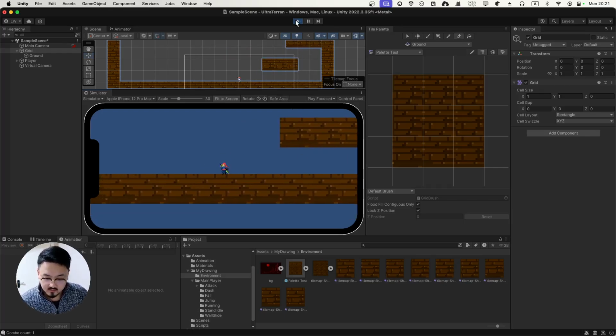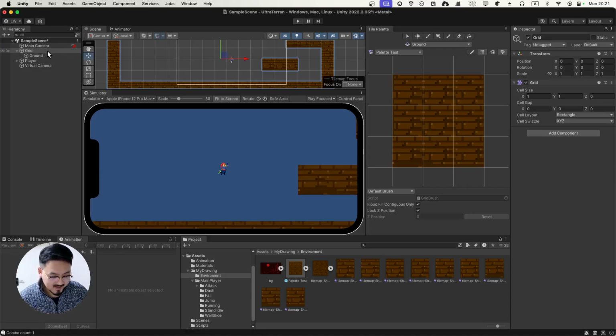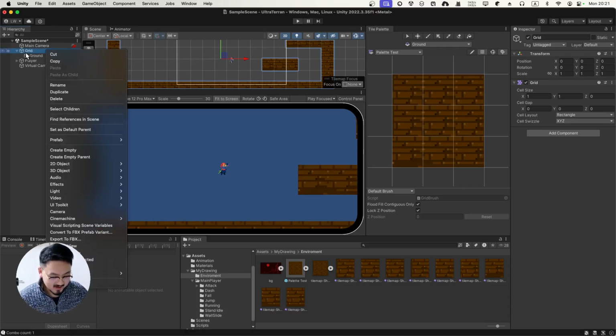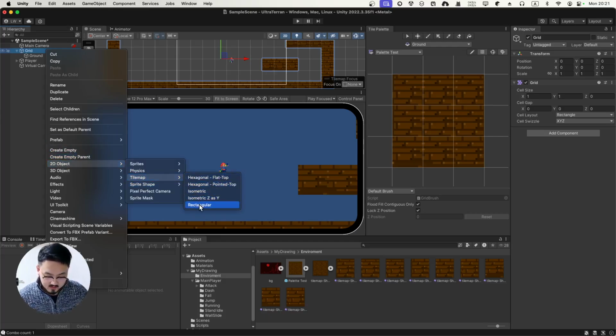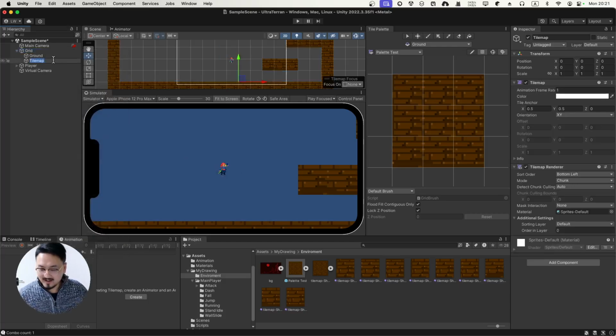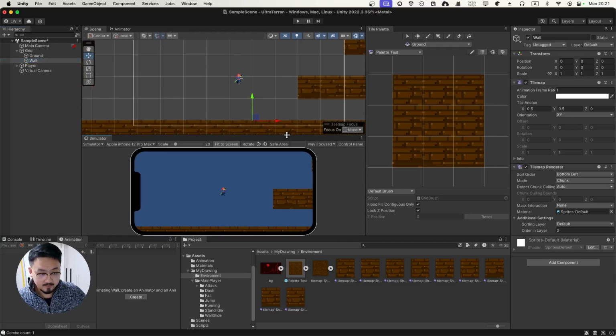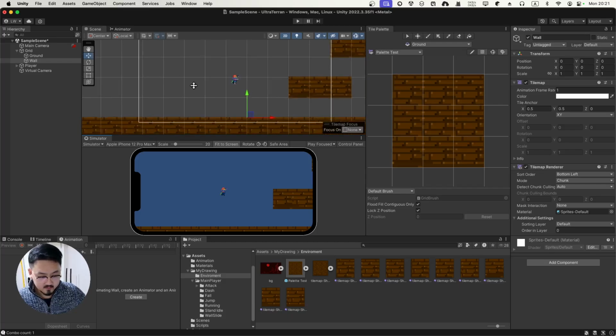I think I might as well just quickly get the tile map of war to quickly test things. Right, so let's just add a wall maybe here.